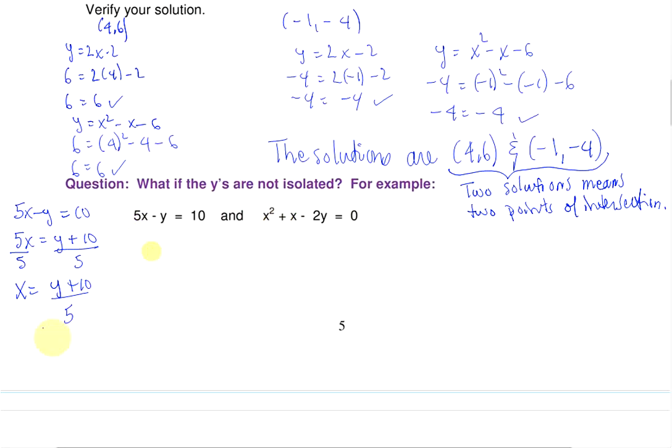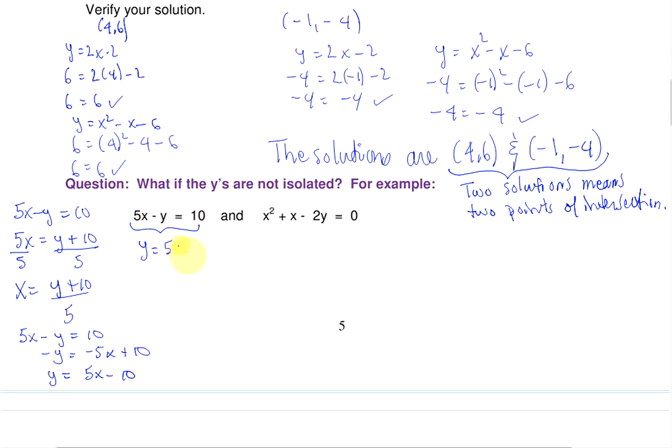Okay, so I'll do the same thing. Let's isolate for y this time. So we've got 5x minus y equals 10. So negative y equals negative 5x plus 10. Don't want negative y, so you want to multiply everything through by negative 1. That gives you y equals 5x minus 10. This expression, 5x minus 10, is going to be a lot easier to work out when you plug that into x squared. Okay, but just remember what I said. Sometimes it's not going to make any sense to isolate for y. Sometimes it will make sense to isolate for x. Okay? And when would that happen? Well, if x has a coefficient of 1 and y doesn't. All right?